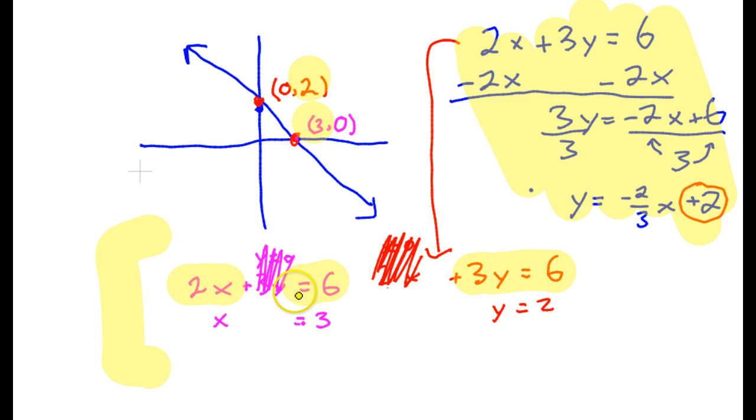Now, the question comes up, well, what if it doesn't go in evenly? What if this was like 4? And it's 6 divided by 4. Okay, so you have a fraction. Maybe that's not quite as easy, but it still works as long as you know what a fraction is on the line. But they always involve a 0, and 0 is the easiest number to plug in, so it's a good method to use. If it's in this standard form, when you have this method, and both of these numbers go into this number, it makes it really easy.